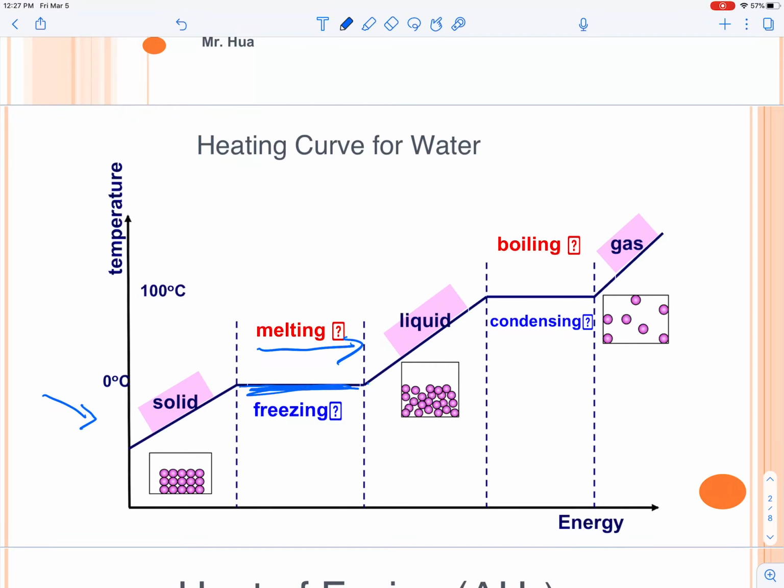And then from 0 to 100, we have liquid water heating up here. So all these slanted lines are heating up. And remember that liquids have a little more energy. And then we get to 100 degrees Celsius, where water will boil, again moving from left to right, into a gas. And gases have the highest energy. Water would exist as water vapor at over 100 degrees. If you're going the opposite way, water would condense at 100 Celsius as well if it cools down, and it's also going to freeze at 0 Celsius if you're cooling it down.